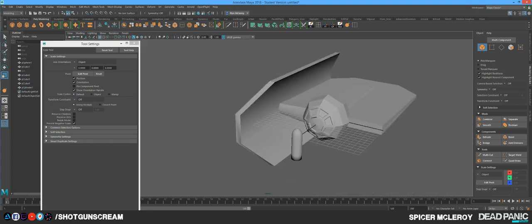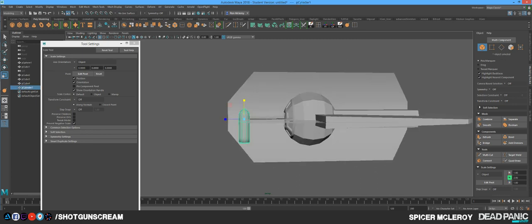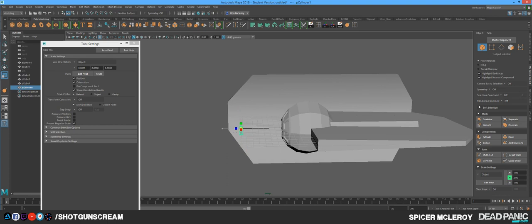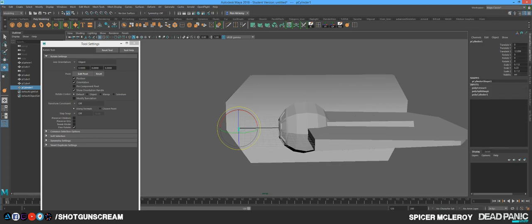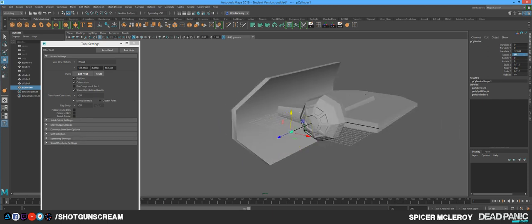Okay, there we go. So now you can scale this down, rotate it by pressing E. By hand if you want to, which I wouldn't do. I'm just going to rotate X 90 on your channel box layer editor over here. And then move it over there. Okay.